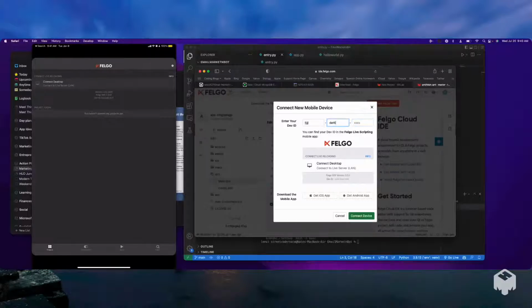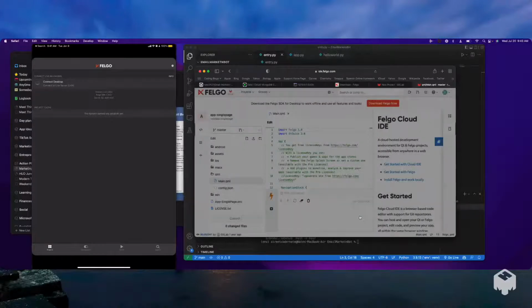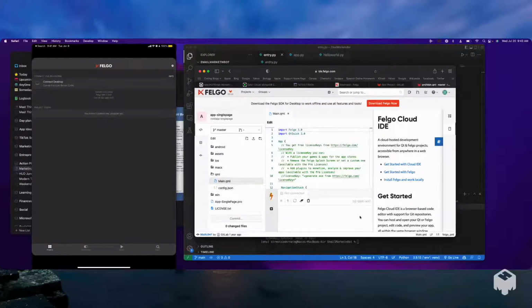Or that's a 9. DAT9, IKS0. All right, bet. And then connect to the device. It says not connected. Why ain't you connected? Nah, not doing it. No, I put a 6 instead of a 9.